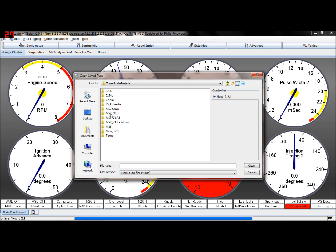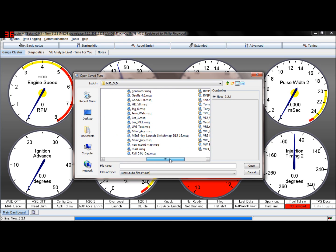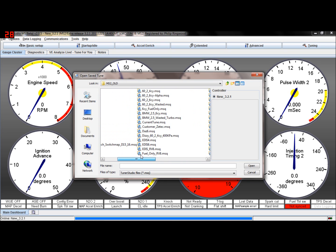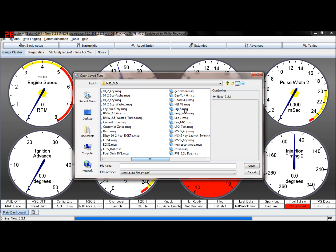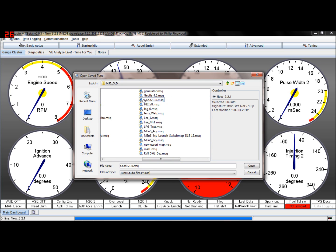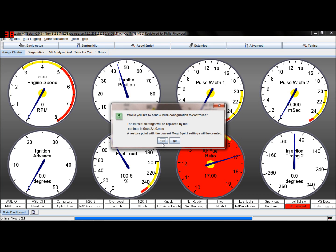My old project was called MS2 old, so whatever you called your previous project, and then find the file that we just saved a moment ago. I can't remember what I called it now. Oh, for a memory. Good 2.1.0. Okay, it's going to say that the file is wrong. Do you want to load it anyway? We're going to say yes. So the file we're trying to load is 2.1.0, and the signature is 3.2.1.